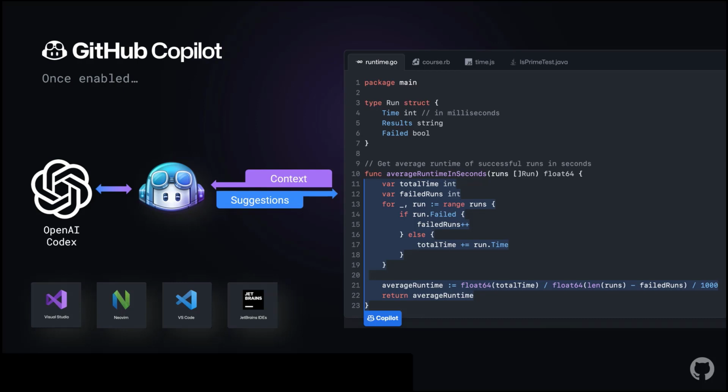We like to think of GitHub Copilot as a way to enhance your day-to-day work. Accountants don't just crunch numbers in their head all day. They leverage calculators so they can be more productive. And we think of Copilot as a similar way for developers.